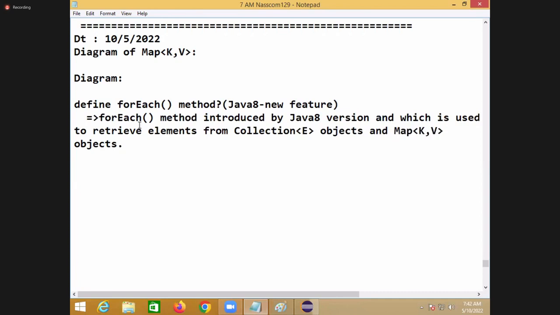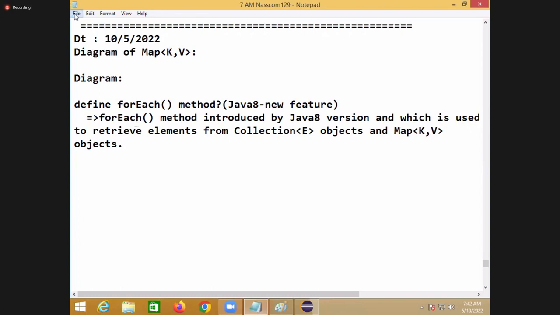Means for each method will work on both. It will work on collection, it will work on map also. Both it works, collection and map.